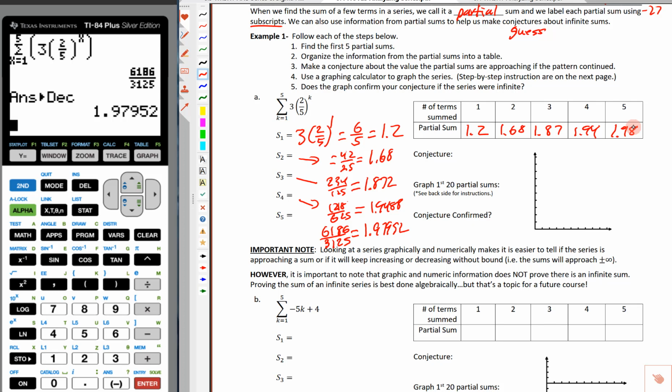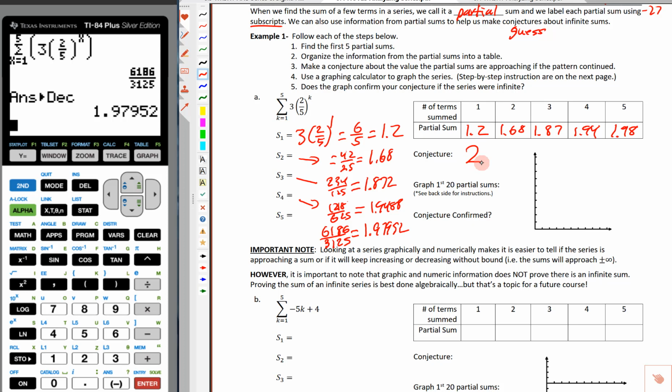What do you think the answer would be? Are these tending to some number? Zach? Exponentially towards 2, so it's going to get ever so slightly closer to 2. Ooh, I like that. Ever so slightly closer to 2. So your conjecture is, if this pattern went on forever, the sum that we'd get would be 2. Is that right? Okay. Everybody good with that? So there's our guess.